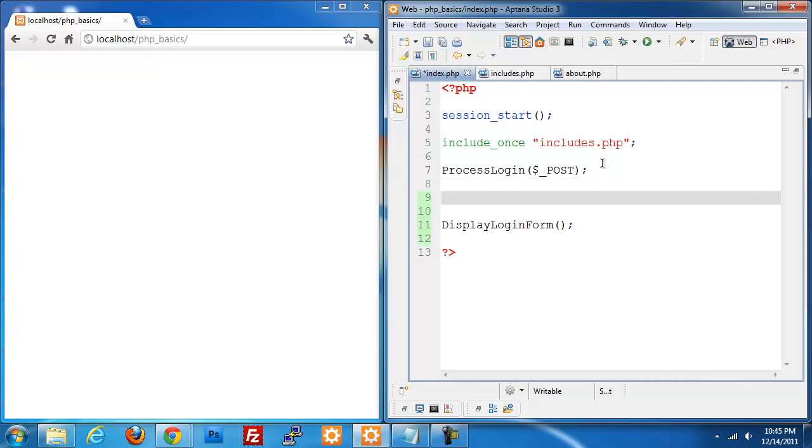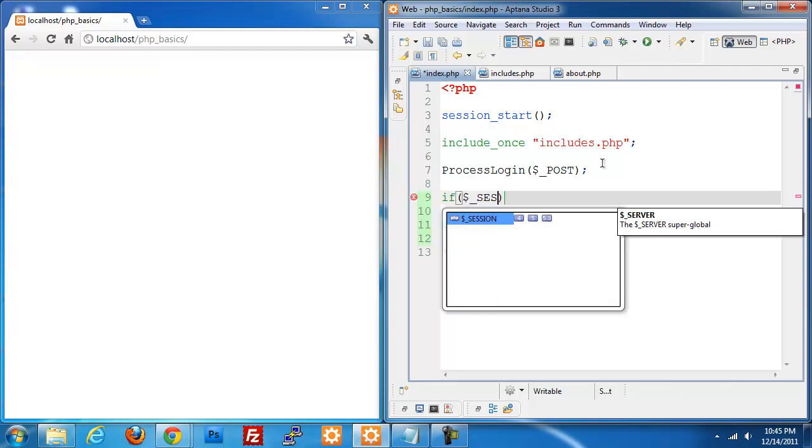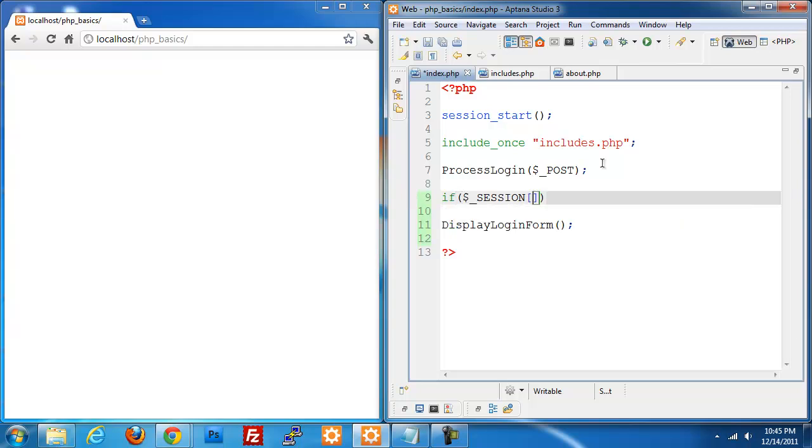So what we need to do is we need to do if $_SESSION, and this is a global variable, or a global array, or super variable I should say, and session contains all of our session information, and setting information, which we're going to get to here in a minute, is pretty easy, but this is the way that we get information back from that session variable.